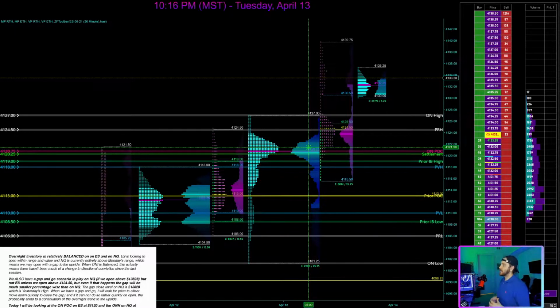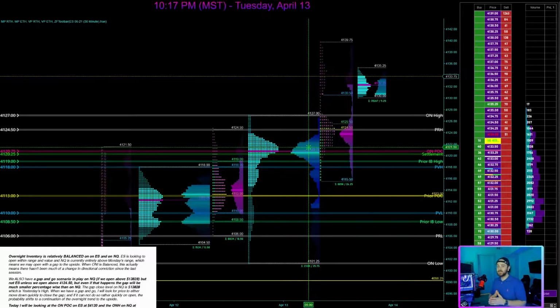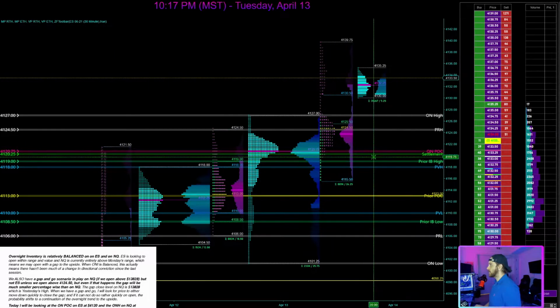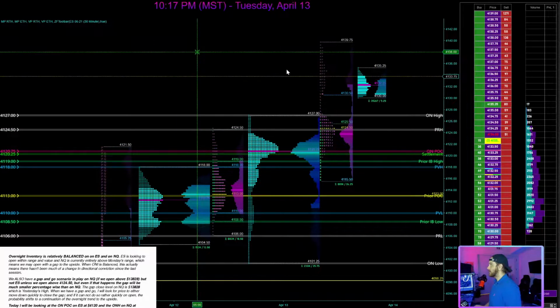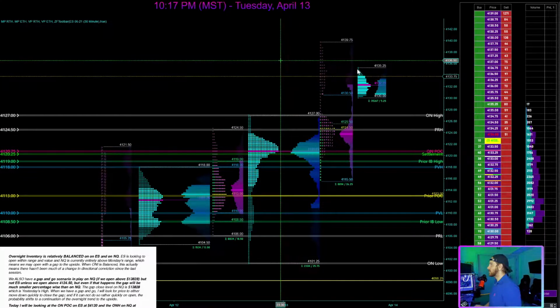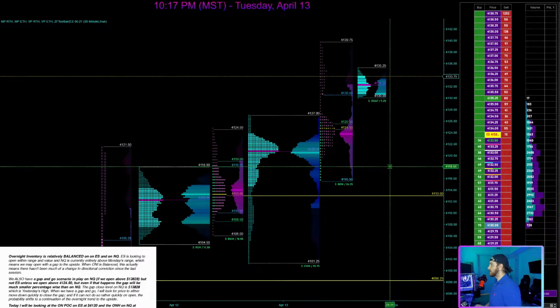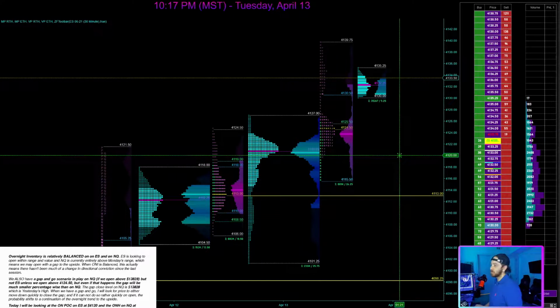That means that there has not been a substantial amount of business or trading activity done on either side of the profile. There has been a relatively even amount of business done on either side of settlement price. So if I just remove these levels real quick, you can see I have settlement labeled right here, 41.20. So I will hide this real quick. You can see if I put this right here, it's fairly even, right? And that's why I said relatively balanced.